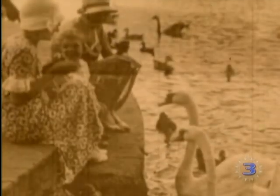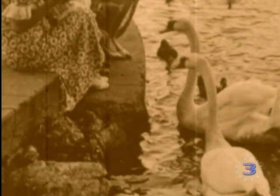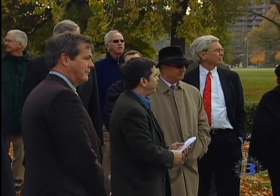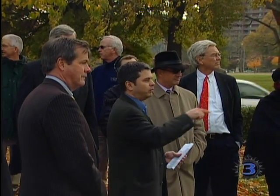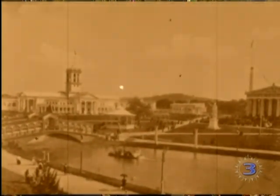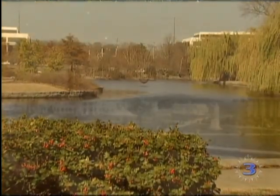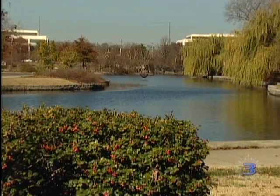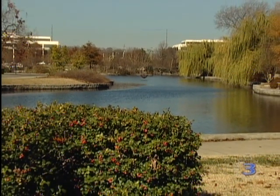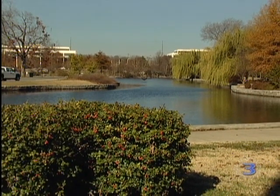We rebuilt all of the stone wall. It had actually kind of crumbled into the lake through the 90s and started back in about 2002 and rebuilt the wall all the way around. At the narrowest point here is where, if you look in the old photographs, a replica of the Rialto Bridge in Venice connected one side of the lake to the other. And you can now walk all the way continuously around the lake, which you couldn't do previously.